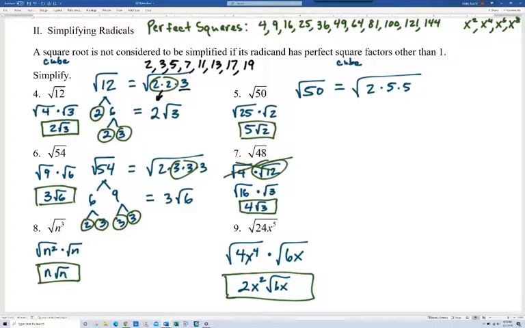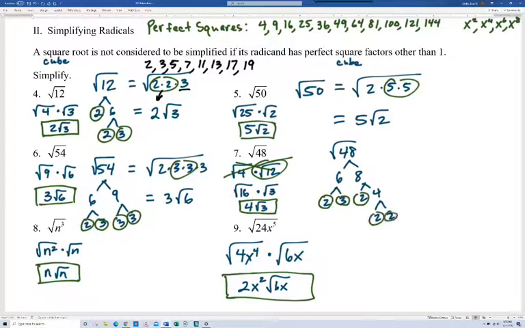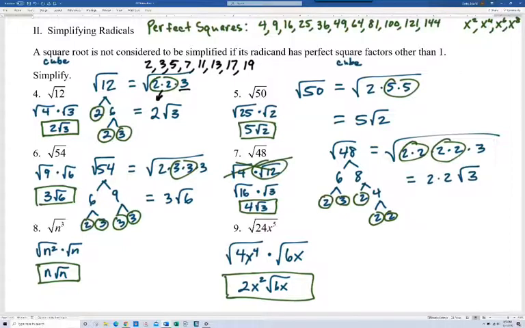Let's look at the square root of 50. When you break that one down, you would get 2 times 5 times 5, and so we can pull out a 5 here. All right, and this works really nice on a problem like number 7. So with 48, you can break that down into 6 times 8. Of course, 6 is 2 times 3, and those are both prime. 8 is 2 times 4, the 2's prime, and we can break the 4 into 2 more prime factors of 2. And so when we write it in its factored form, notice we have 4 2's, the square root of 4 2's multiplied times 3. So we have 2 pairs of 2, so we can pull out 2 factors of 2. So out front we'll have 2 times 2, which is 4. Well, we can go ahead and write it at the end here. So it would be 4 square roots of 3. Notice the only thing that we had left over in jail was the 3.